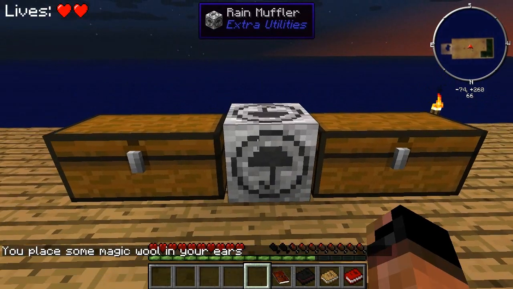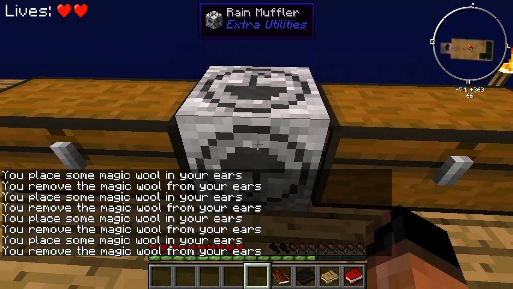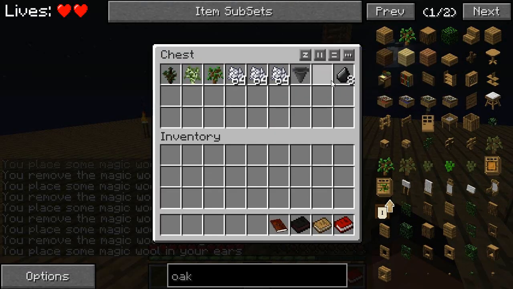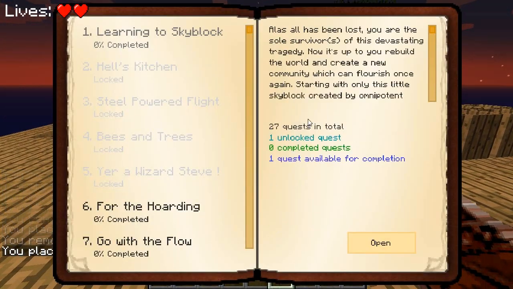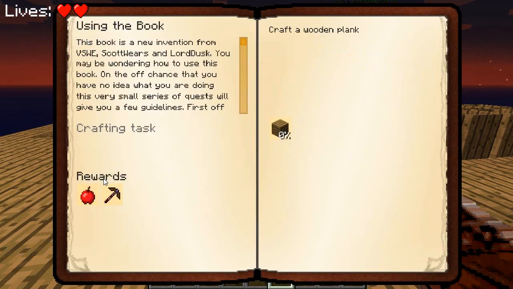Right there. You place magic wool in your ears. Oh, cool. You remove magic wool from your ears. Yay, we got magic wool. Why would we want magic wool? I don't know. What's the first quest we got to do then? Learning to skyblock. Open. Using the book.